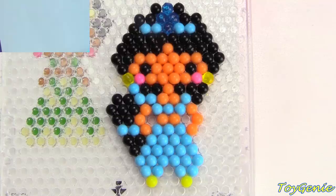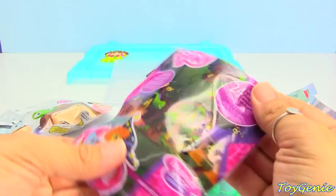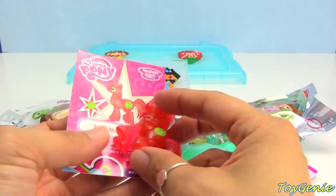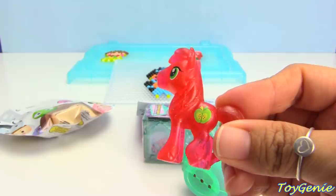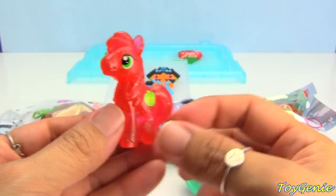I have all three designs waiting in the back to dry. And then let's open up some surprises while we wait. Let's get this My Little Pony blind bag. And let's see who we have inside. We have a glittery Mac. Big Macintosh. He is gentle and wise. Wow, he is cool. He's all red and he's got a bunch of glitter blended inside of him. How cool! We have a stallion.